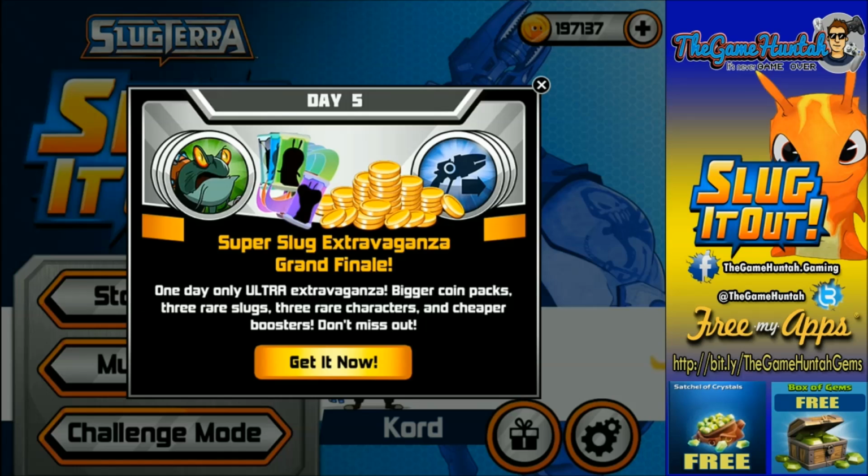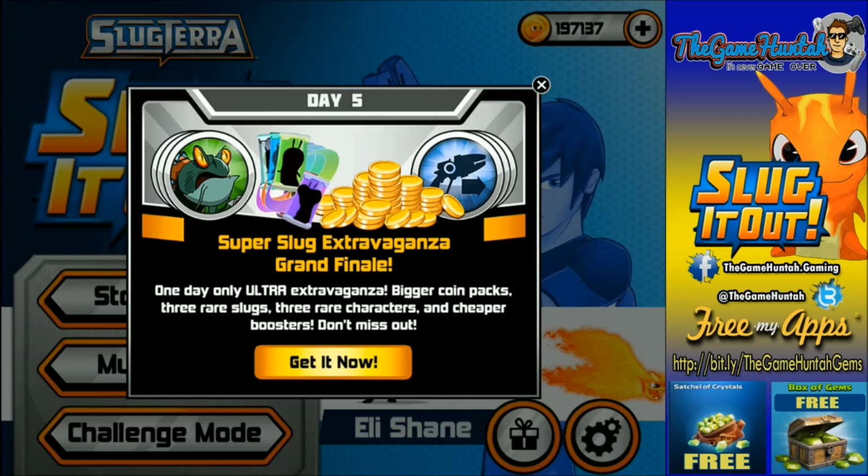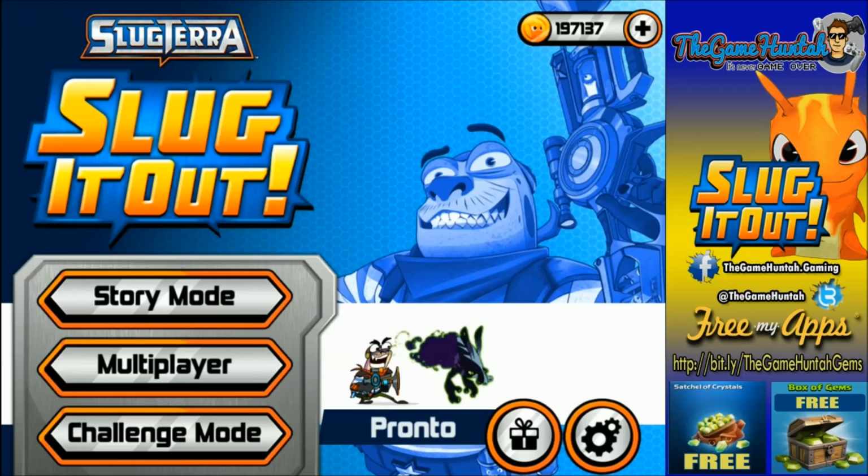Today, in the new episode, we're going to be playing with Enigmo. That was the character that we unlocked in the last episode. That is exactly what we're going to do.